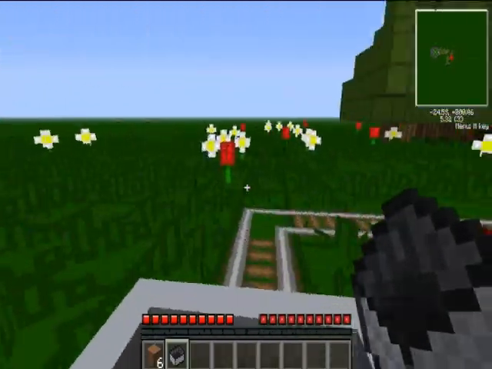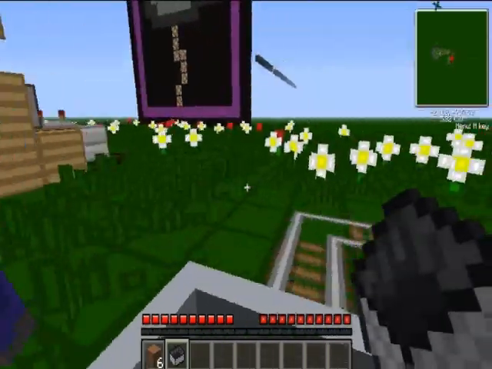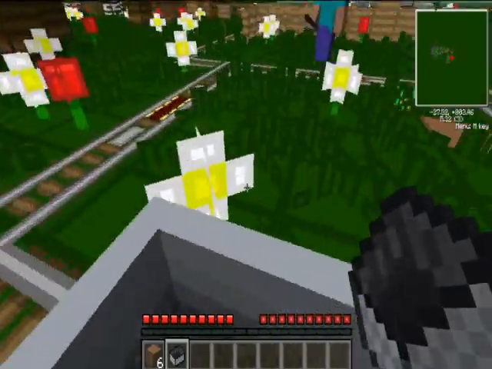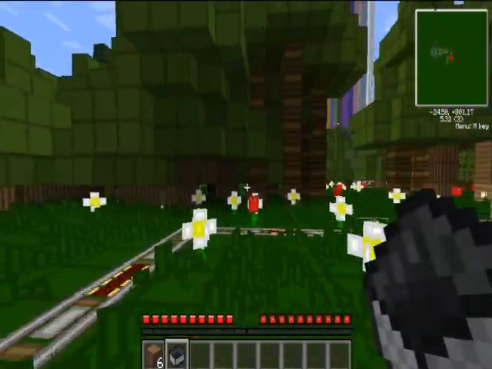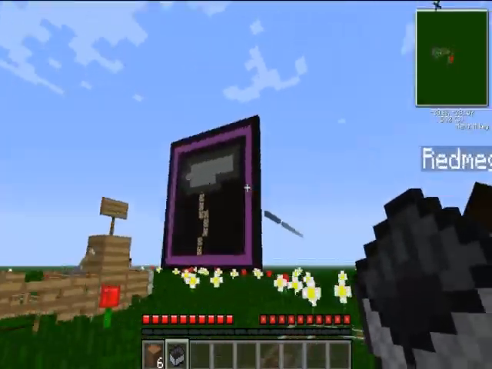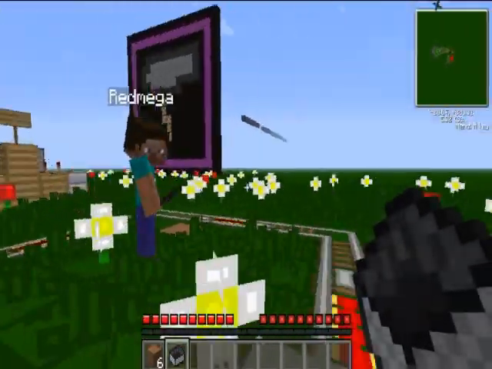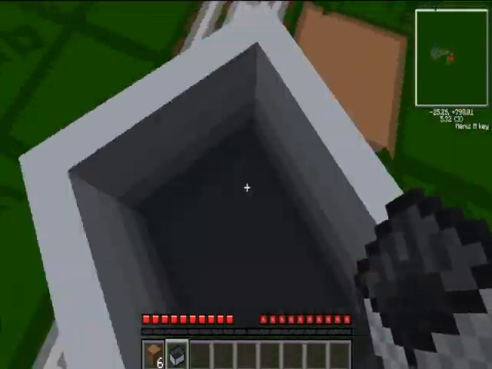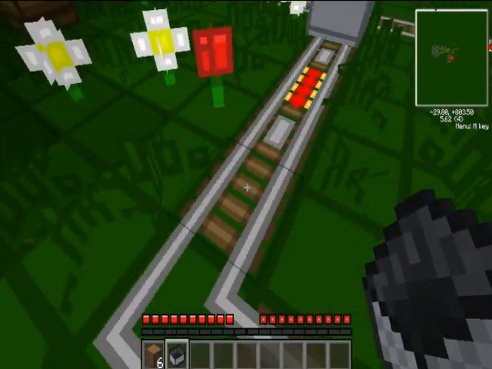Because the powered rail, when you surround it or precede it with detector rails, the moment your cart goes over it, it'll get powered and give it a push. So this is just an easy, hassle-free way to make automatic railroads without having to put redstone torches following the path.